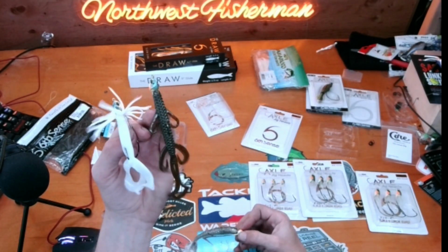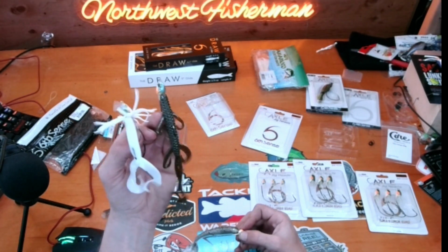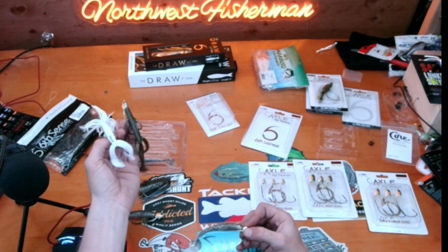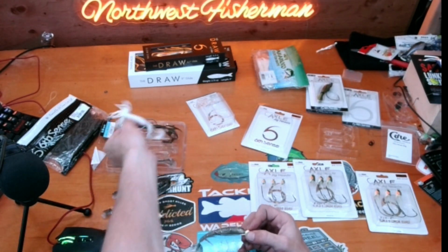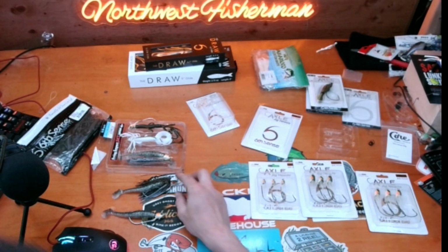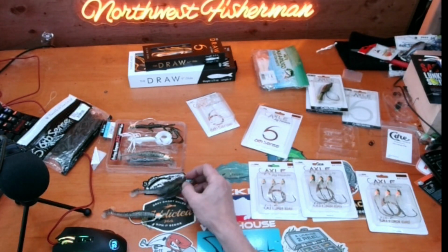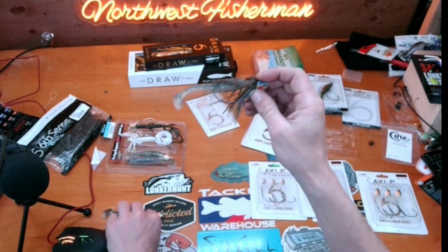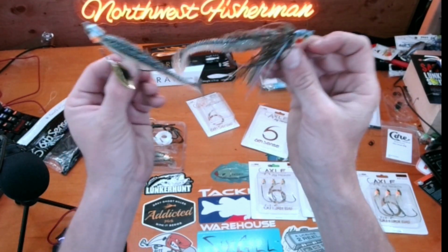But I always kind of felt like it looked kind of dumb with the skirt. But I also didn't want to rip the skirt off of a perfectly good swim jig. I would if the swim jig was not great, or it was getting older and beat up. But by that time, you can file and sharpen the hook, but it's usually not quite the same anymore.